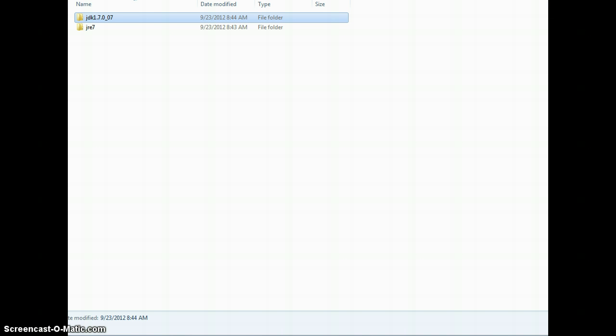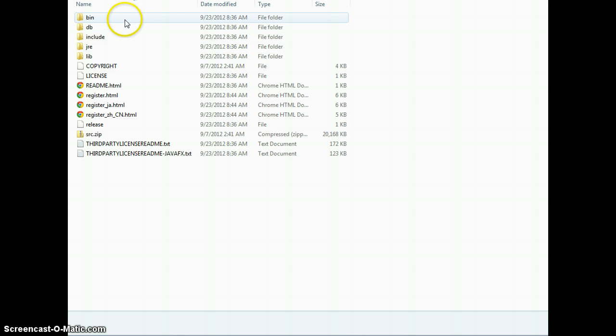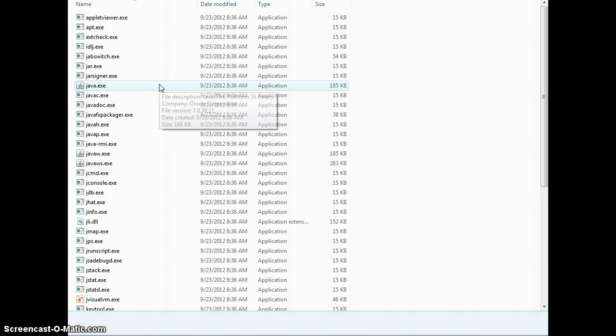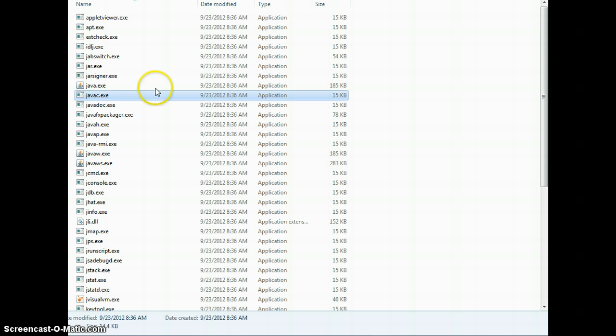Wherever on your computer that you have Java installed, default is going to be C Program Files, Java. You're going to notice a few files, and one of them is probably going to be a JDK folder, similar to this version that I have right here. If you go inside of there, there's quite a bit of stuff. The folder that we want to go deeper into is this bin folder. And inside of here there are a ton of files, most of them exes. The two that we're really interested in are this javac and java.exe. These are the two programs that your IDE is using in the background to compile your program and then run it and give you the output that you wanted to see from it. So let's take a look at how they do that.